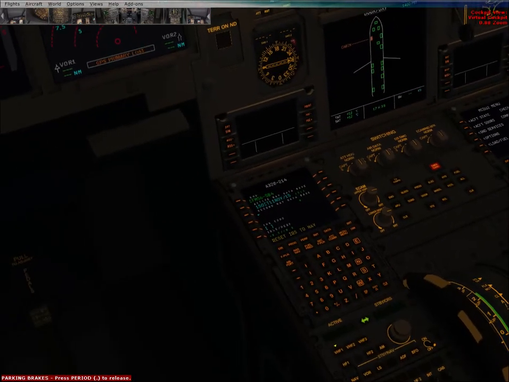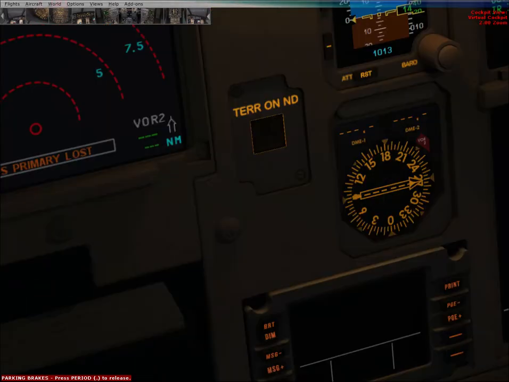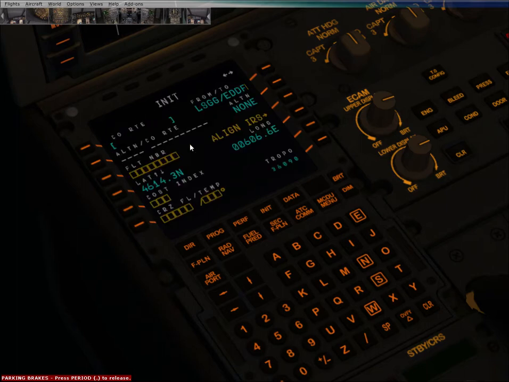Next thing is you might want to start programming your flight plan. So you go to initial, and you enter your route. So say we're flying from Geneva, LSGG, which is the ICAO for Geneva, to say Frankfurt, which I hate flying to, but hey, EDDF. Boom. No company routes. So we just click back.